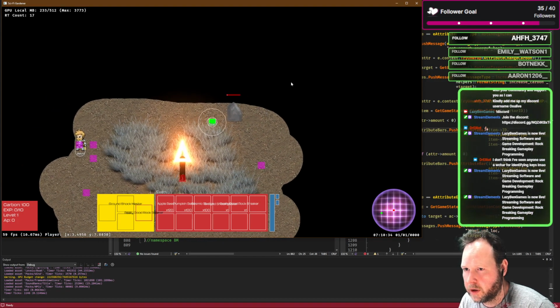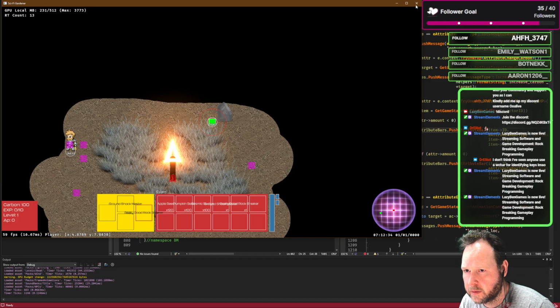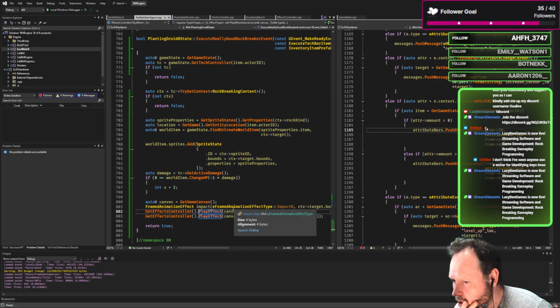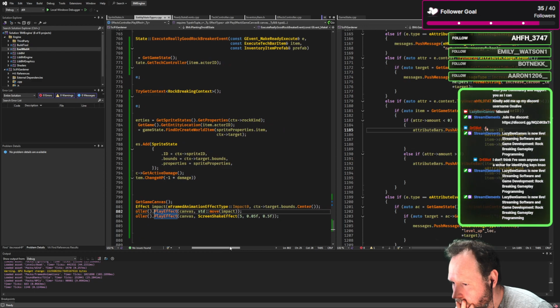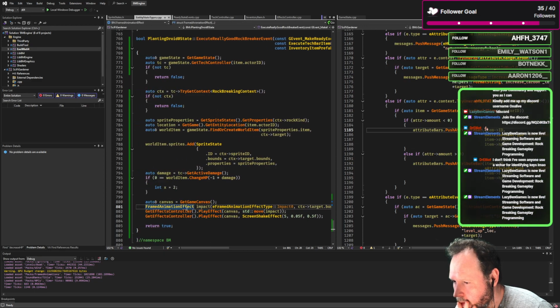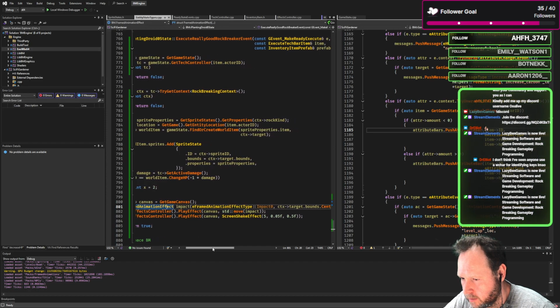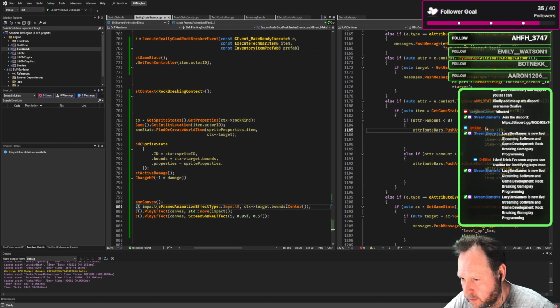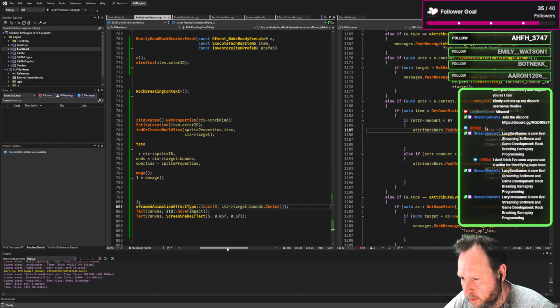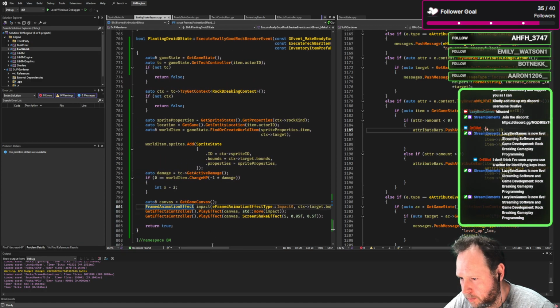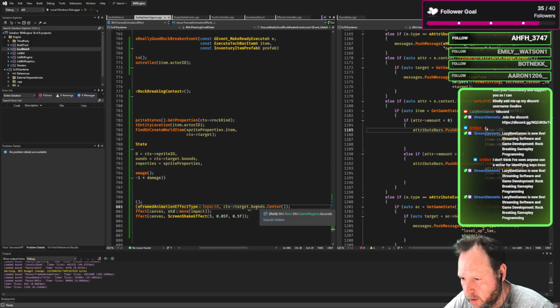So interesting, it's putting it behind the rock. I think it's putting the puff of smoke behind the rock.